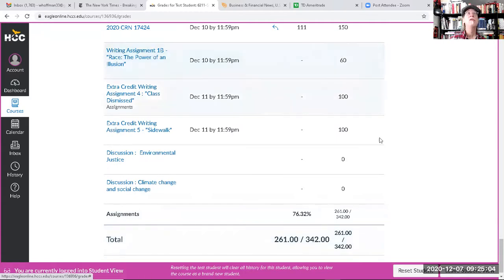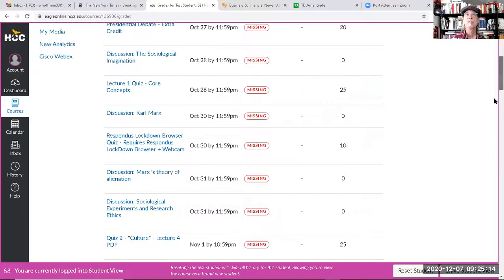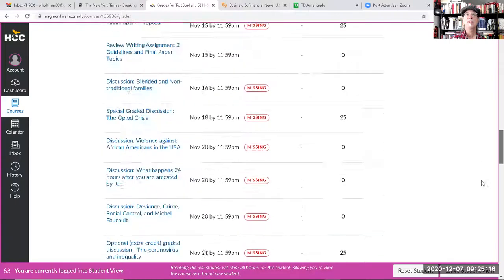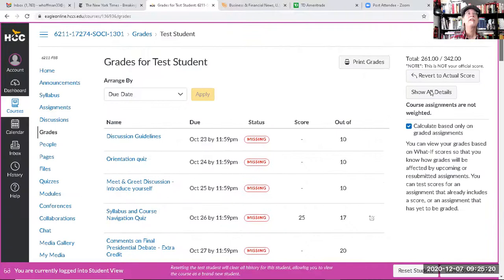Now, let's go back to the syllabus and see what 26% earns you in grade terms. According to this report, the student is getting 76%, but in reality, the student is getting 26%.